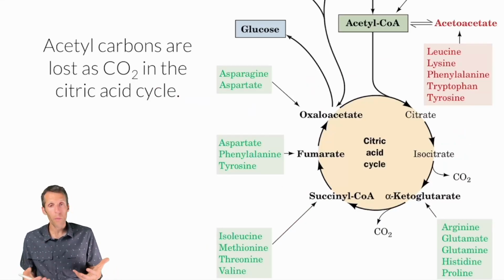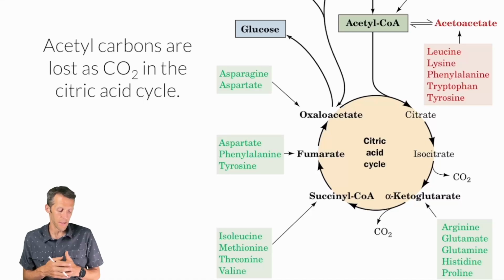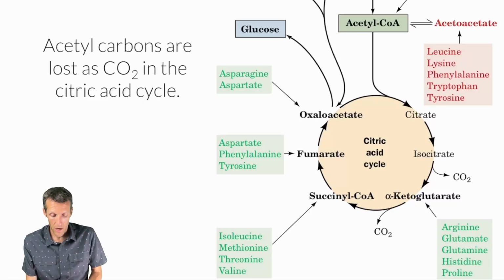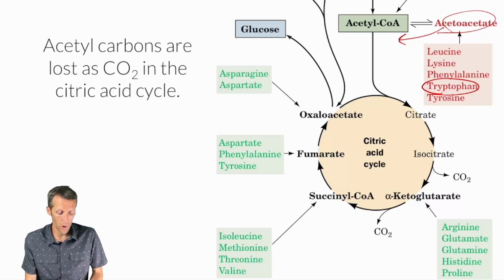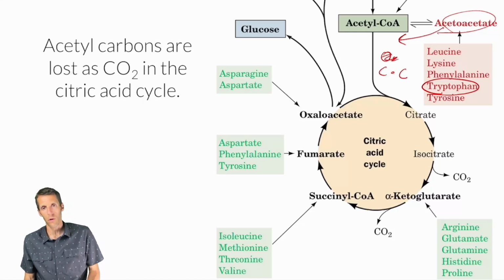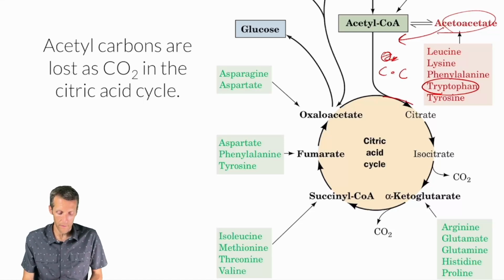So this is on its way to becoming acetyl-CoA. The constraint this adds to the metabolism is that any acetyl carbons that come in as acetyl-CoA are lost to carbon dioxide in the citric acid cycle. So remember our tryptophan here, it made our acetoacetate, that becomes acetyl-CoA. And acetyl-CoA, quick reminder, has 2 carbons in it. There's 2 carbons in an acetyl-CoA. When that enters the citric acid cycle, it's going to start going around this way.